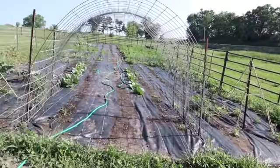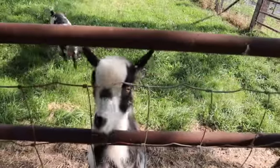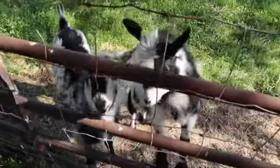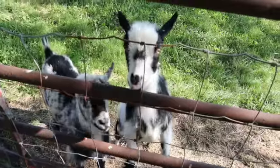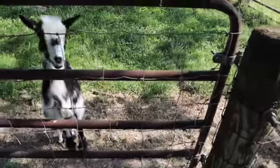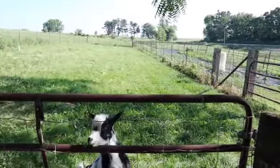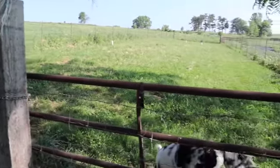So welcome. And here are our friendly goats. This little girl here on the fence is Rosie, and the other little girl is Candy. They are not related, but they do look a lot alike. They were both bottle fed, so they're super, super tame. My kids are out here playing with them all the time. They have a huge area right here by the garden. So they are two very happy goats.